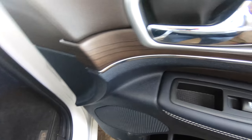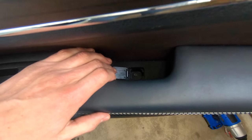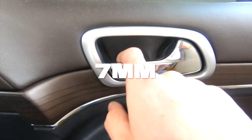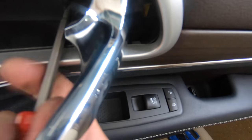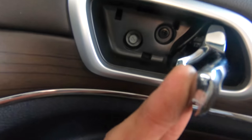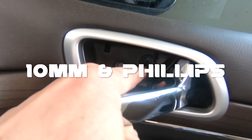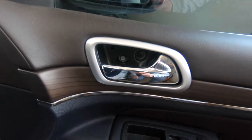Here's what you do. First thing, open that little door, and there's a 7mm. This handle, you like hold it open. That pops right out, and you got a 10mm and then just a Phillips. So remove those three first, and then I'll show you what's next.